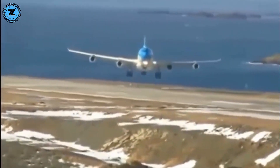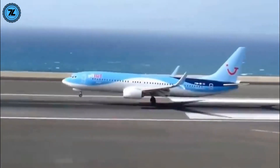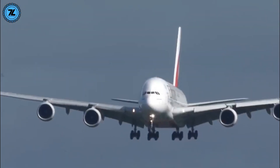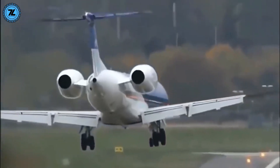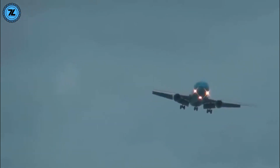Number 2: High Wind Landings. When conditions are perfect, aircraft are one of the safest and most comfortable ways to travel, but things can quickly change when the wind picks up — especially during the most dangerous part of any flight: takeoff or landing. Pilots aren't affected too much by a head or tailwind, but the real difficulty comes with a crosswind. The stronger it is, the more complicated performing a landing becomes. This is when pilots prove their worth, because no computer system in the world can replace their instincts and quick reactions.